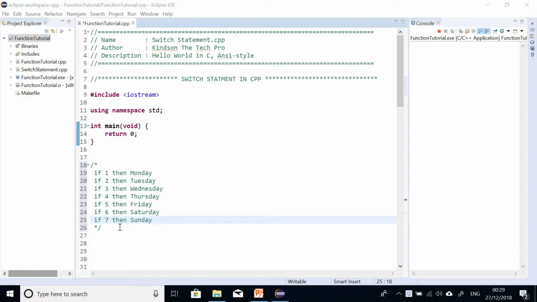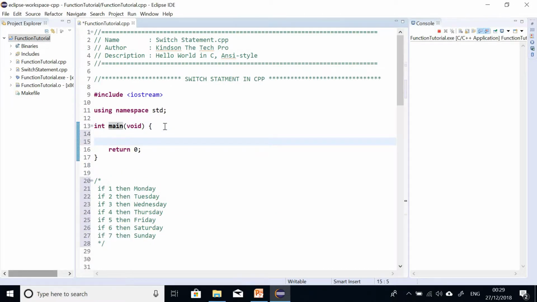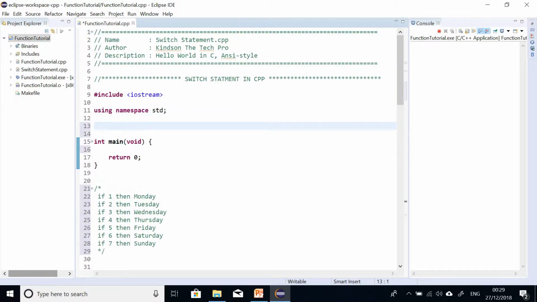Alright, so how do we use the switch statement? Before we start, let me write a statement that uses if statements to try to solve this problem. So let's say we have a function that takes a number and then returns the day of the week. If you give this function 1, it returns Monday. If it's 2, it returns Tuesday. So normally, let's start writing the function. This function will return a string, which is the day of the week.